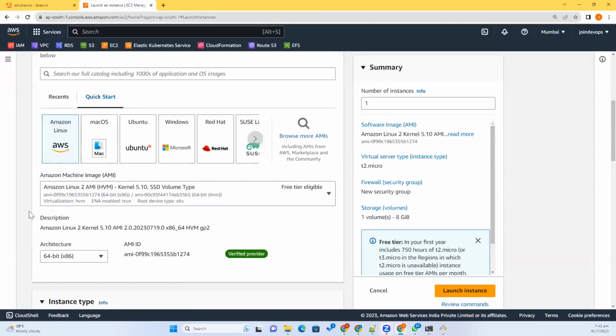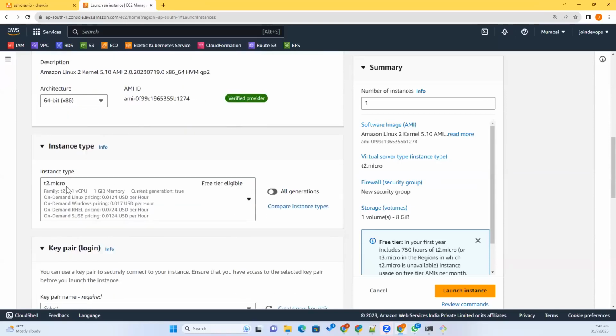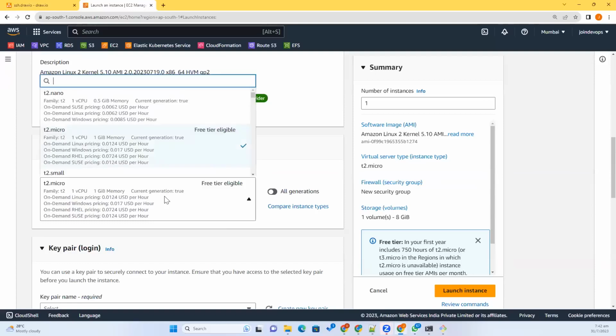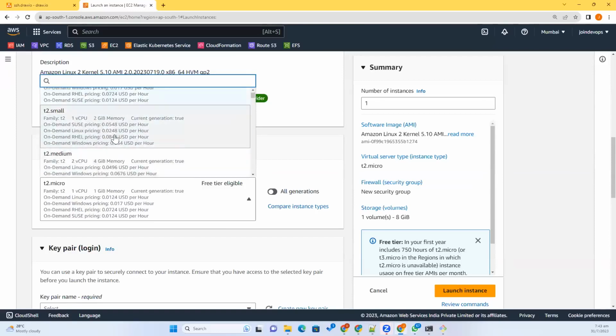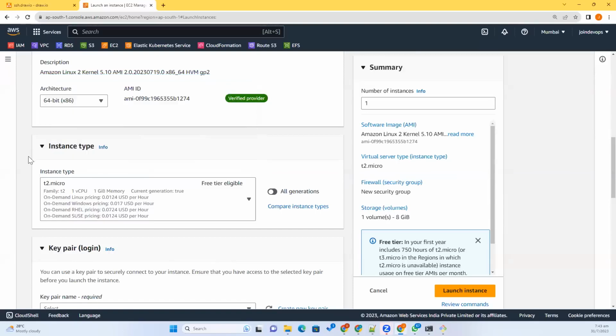We are going to use CentOS 8 and Amazon Linux 2 throughout our training. Don't change anything else. T2.micro is free tier eligible, so if you use this, you will not be charged even a single rupee. It is completely free, but any other type is not free. Only one CPU and 1 GB RAM is free here.